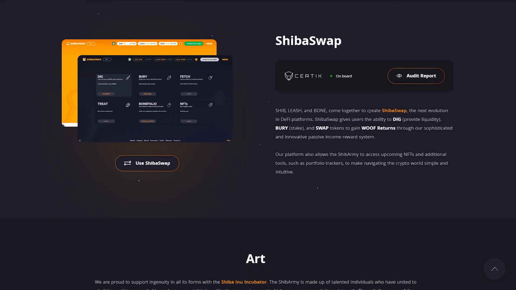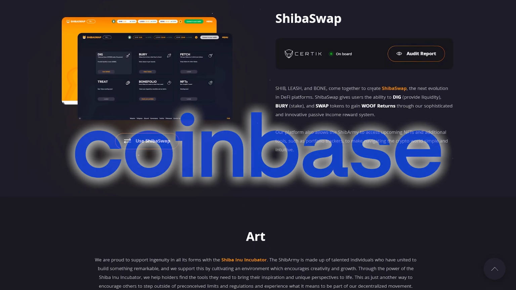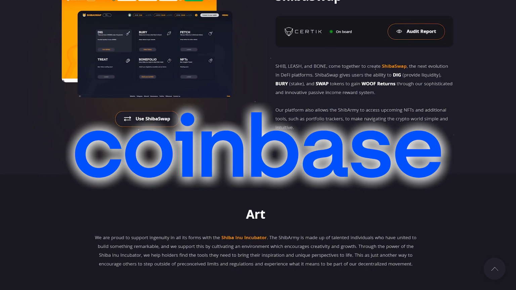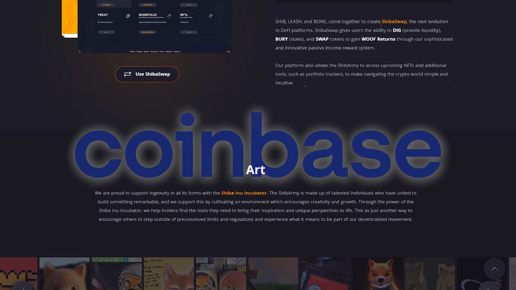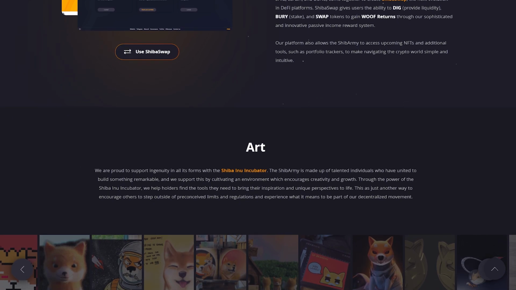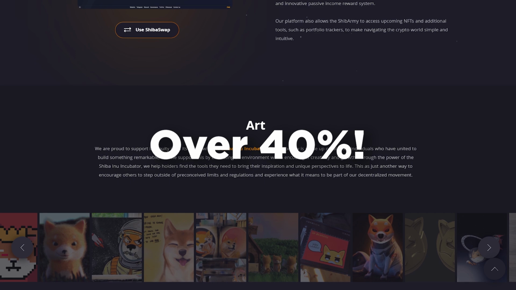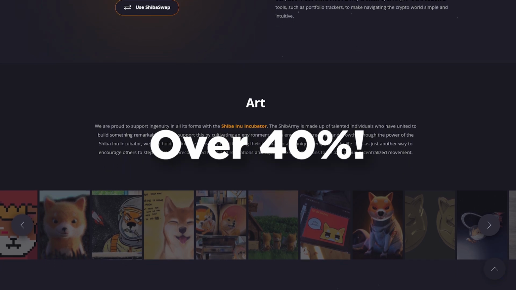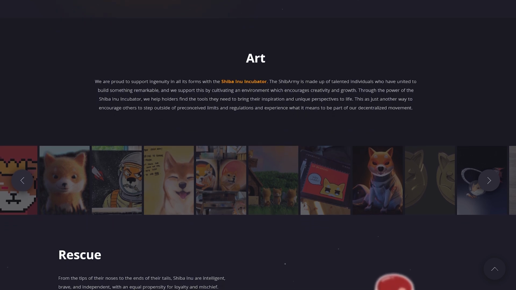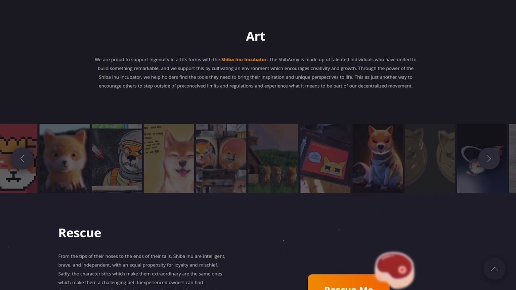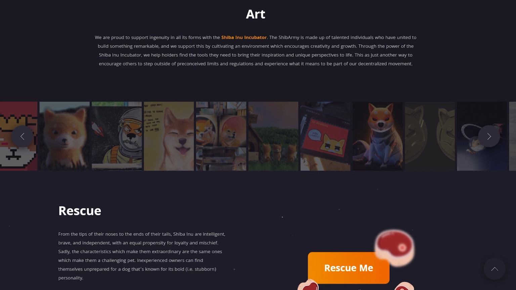On September 17, 2021, Coinbase, the largest US-based crypto exchange, listed Shiba Inu on their platform. This news caused Shiba Inu's price to rise over 40% in the following 2 days, bringing the meme dog token into the spotlight again. Shiba Inu has since attracted more interest from other exchanges as well.